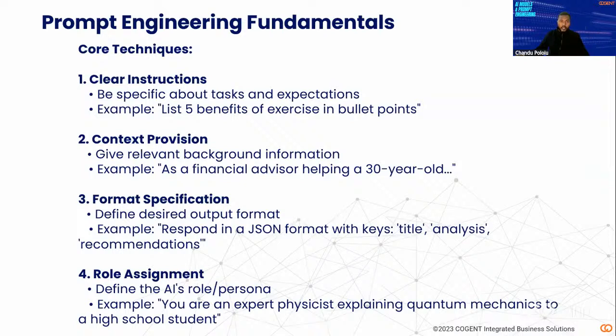Coming to the third, format specification. This is about what format of data you want: an image, a table, a video, code, or JSON. For example, respond in JSON format with these keys: title, analysis, recommendations. That way you can convert any input data to JSON with key-value pairs of title, analysis, and recommendations. This is about format.